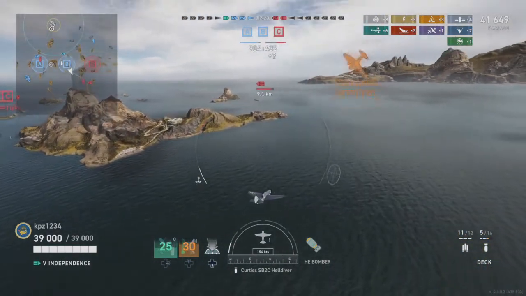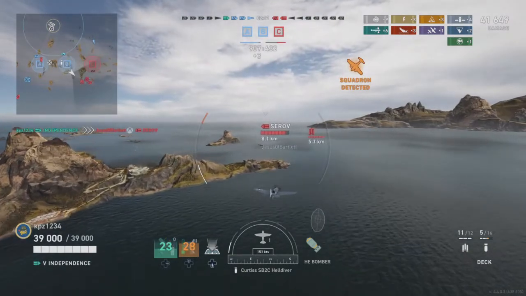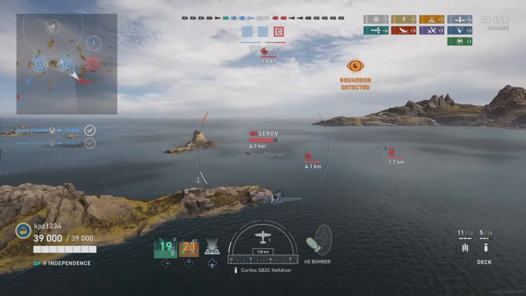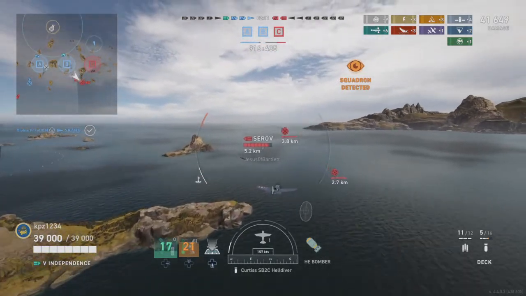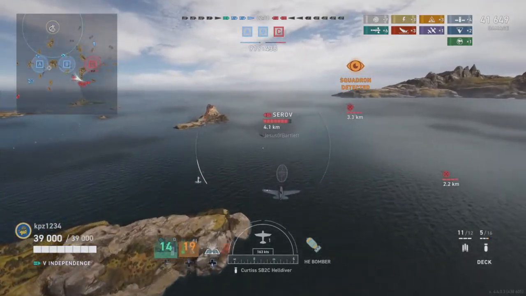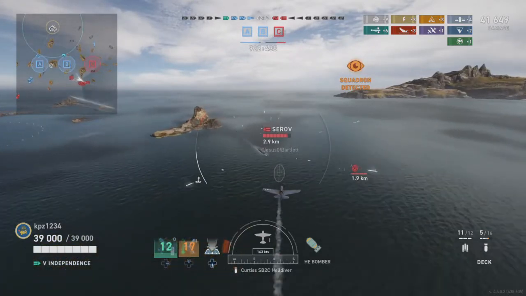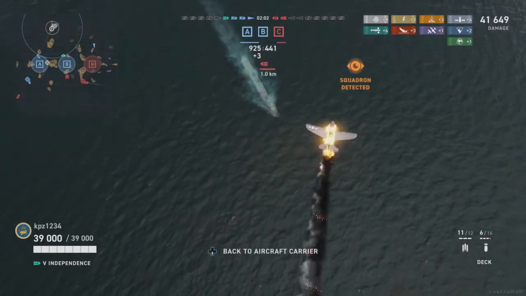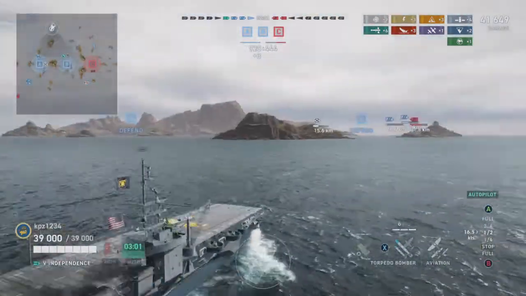All right, we spot the enemy aircraft carrier. Like in all my matches with the Independence, I'm facing off against the Serov, so we're going to go over here and just spot him. This is probably dumb because this one plane isn't going to do anything, but I'm trying to get my torpedo planes up to 12, and right as we're about to drop, we get taken out by his AA.